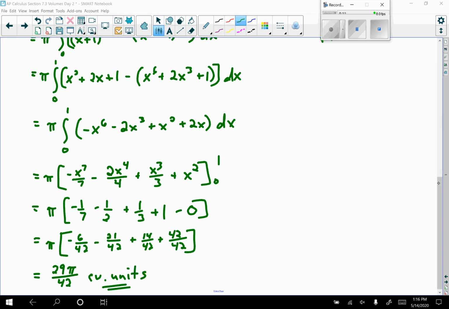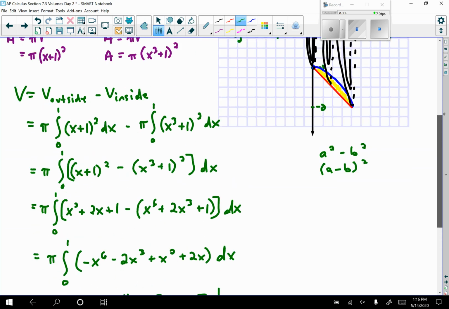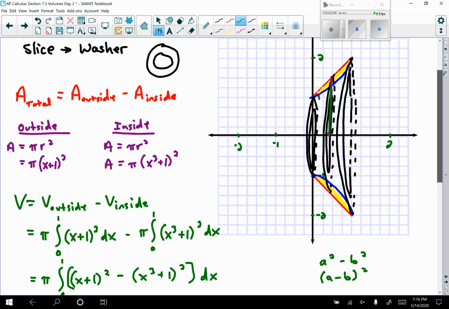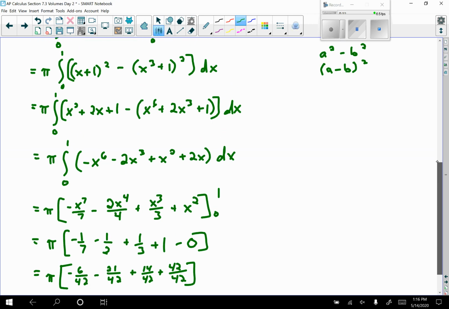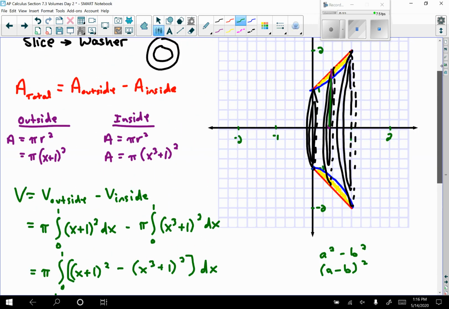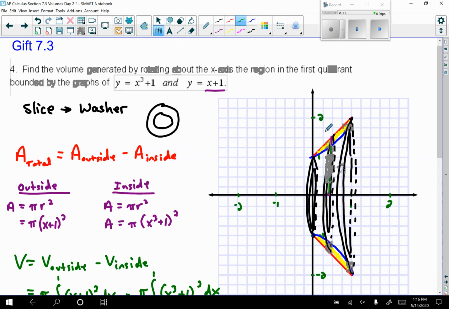All right, so now some of our problems may become a washer. So you just have to very carefully take a look at when it's a little slice like this. It's the longer radius here that's going to go to the top. So kind of like with the area, remember how we did the top minus the bottom? That's essentially what we're doing here. So it's the top curve minus the bottom curve to get that area, and then we take the volume of that.